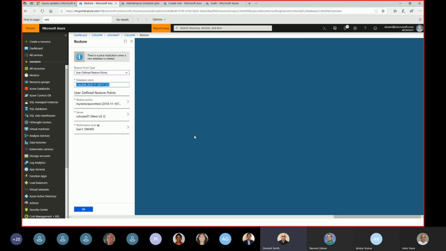Now, there's another aspect of that, which is also your distributions. The reason is, let's say you're going to use a columnstore, a columnar format for your data storage, to get that maximum compression, efficiency, speed and performance. When you do, depending on the size of your table, the amount of data that you have, as it spreads that across your distributions, if there's not enough to close that store, it goes into what's called a delta store.